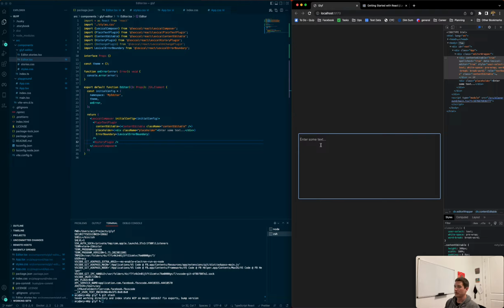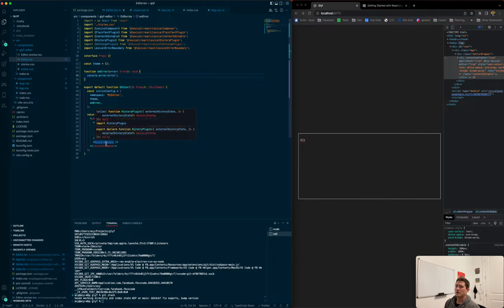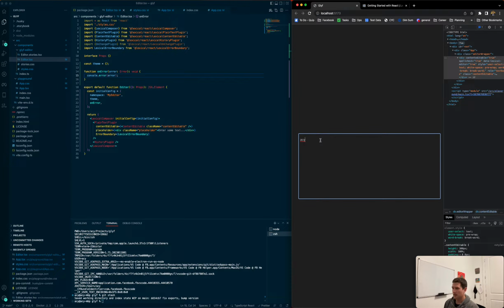undo redo functionality. So if I type AC in here and hit Command Z, then it should work, but it's not, for whatever reason. Maybe this requires a, nope, it doesn't require that. Oh, now it's working.